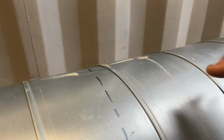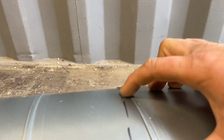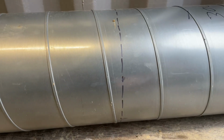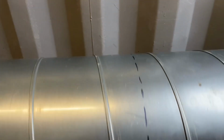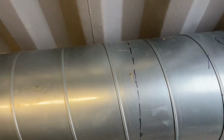Guys, just a little tip when you're cutting your ducting. I measure off the end, obviously, to what length I need in various places, about 6 or 7 places around the whole thing. And then I run it on a flat surface and just join up, so that, say that was a marker and that was a marker, I just fill in the gaps, and then when you're cutting, you've got a nice line to follow, and you'll have a nice square edge. So that's that. Because when you are cutting, these put you off. You think you're either following these or you're going like that, and then you end up with a funky bit at the end. It's always worth measuring every one. You'll save yourself on ducting.